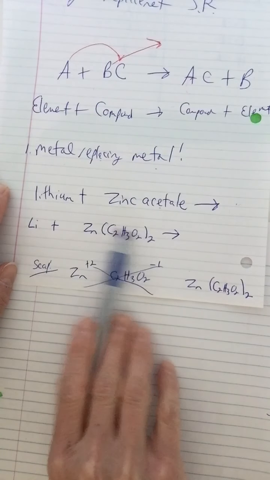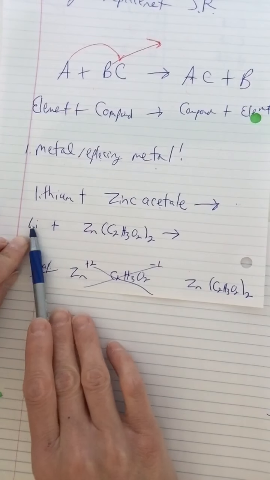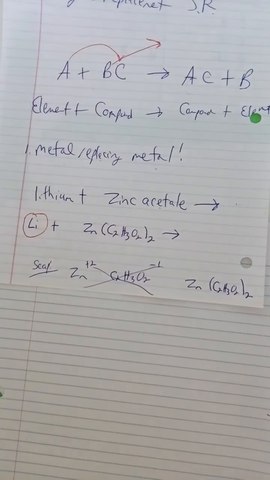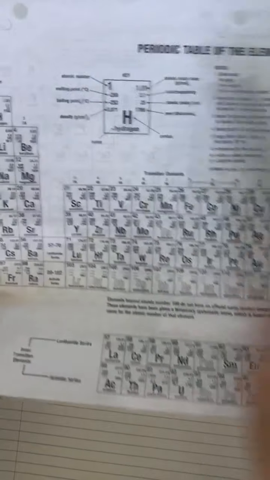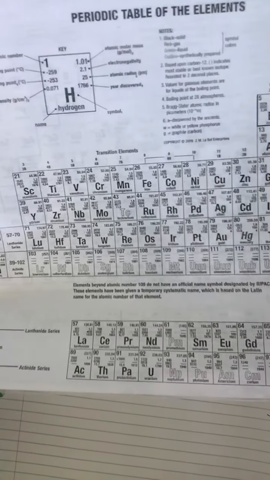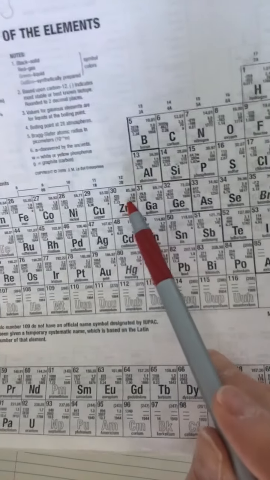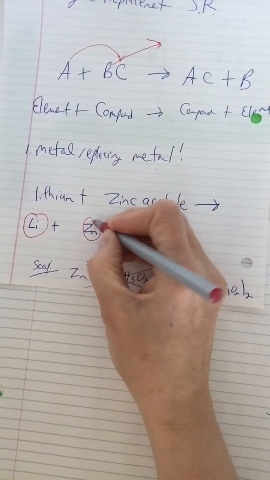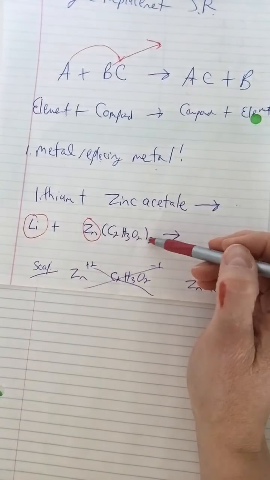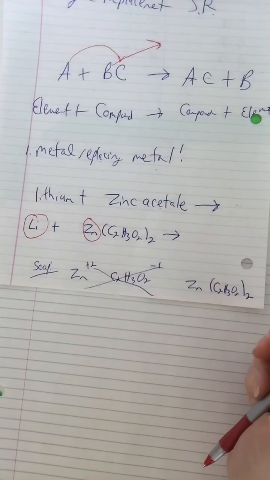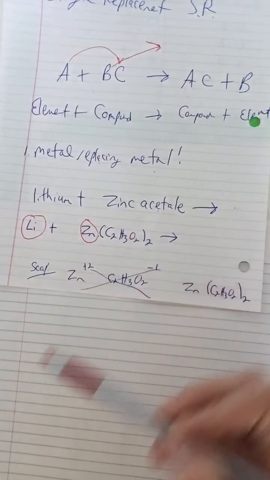This is perfect. So a metal is bumping out. Well, in this case, lithium is a metal. How do I know that? They're to the left of the staircase on the periodic table. If you don't know, then you'll have to look each time. Lithium's over here. Okay, zinc, you probably know in your head that that's a metal because it's a common metal. It's right here, left of the staircase. So lithium and zinc are the metals. And this acetate, it is a polyatomic, but it had the negative charge, so it's acting like the nonmetal. Okay, 2 metals and a nonmetal.